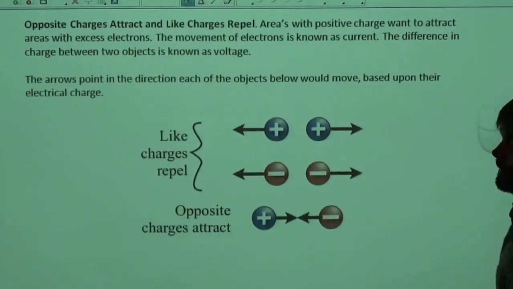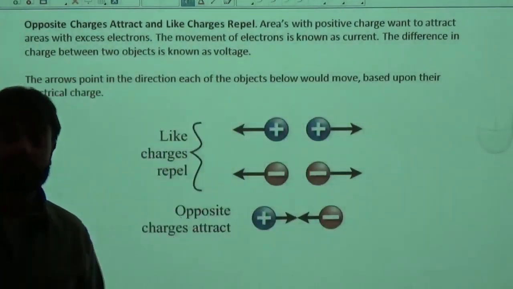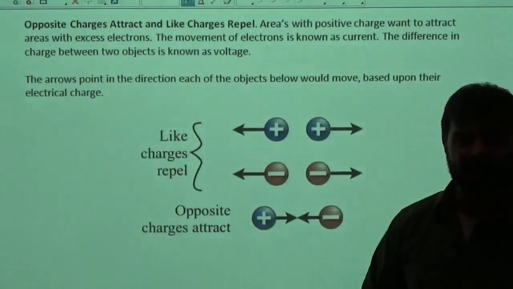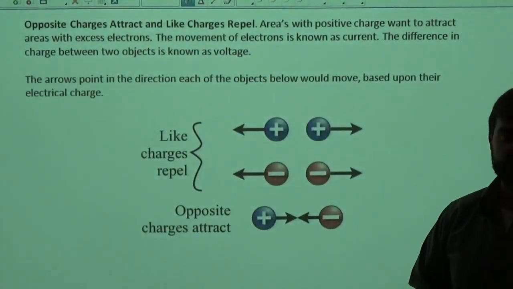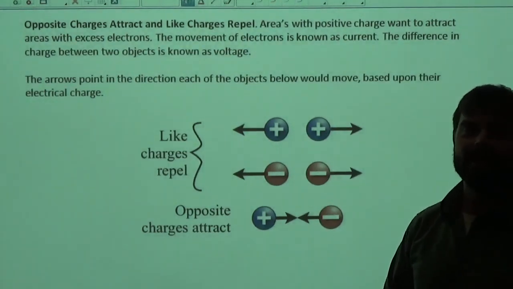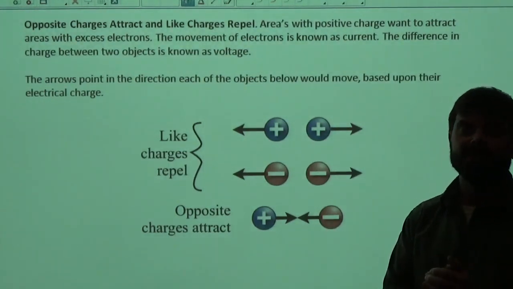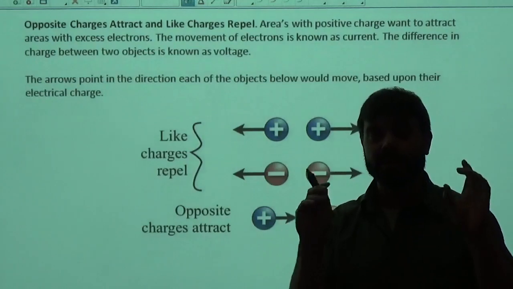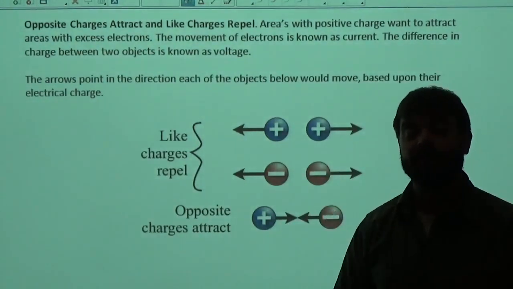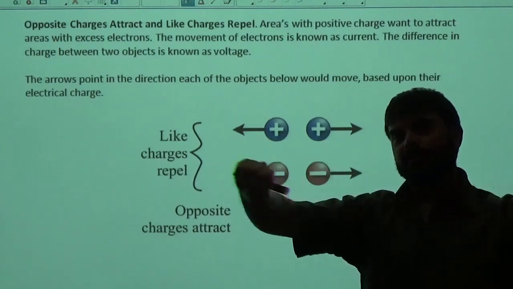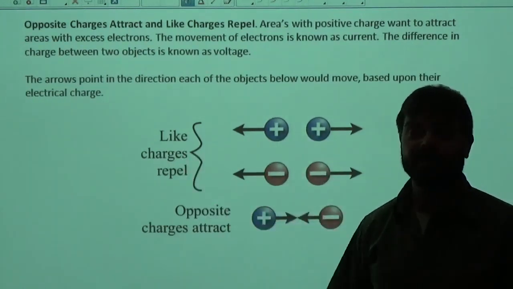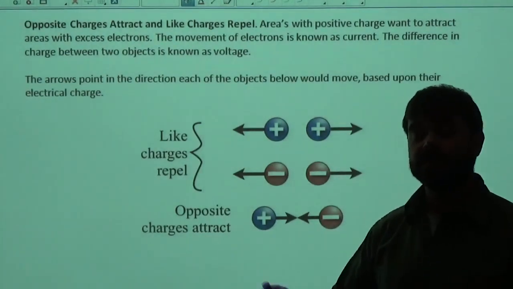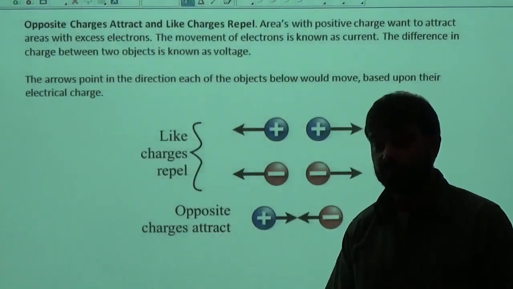So we talk about like charges versus different, unlike charges, and what happens as far as force or motion, or what way they actually move. So I think even as a younger individual, you probably have played with magnets or just had the whole idea that opposites attract and like things repel. So this diagram is just showing, if you had two atoms or two particles or charged things, whatever it would happen to be, if they're both the same, they want to separate. And it doesn't matter if they're both positive or both negative, but they want to get away from each other. On the other hand, if you have things that are oppositely charged, something that's negative, something that's positive, they're going to want to naturally move together.